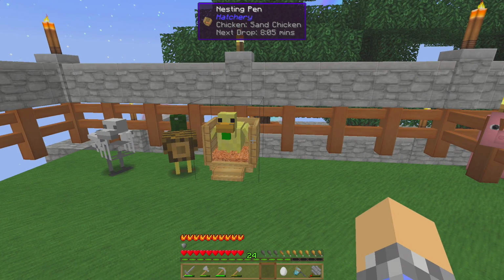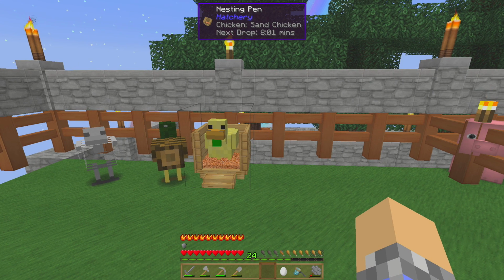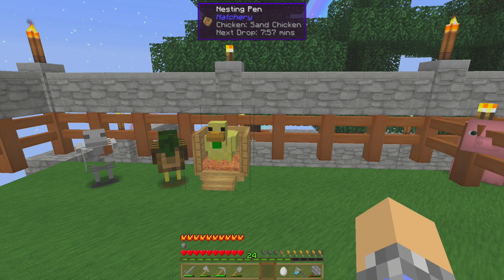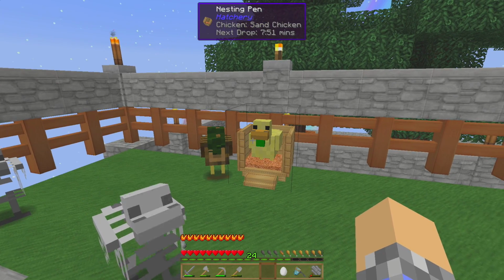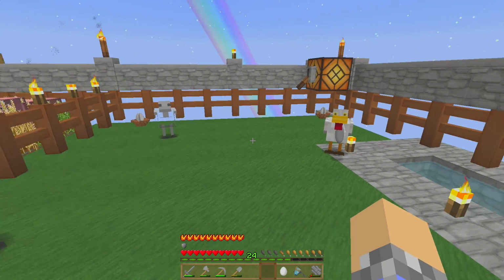So you could use maybe a hopper underneath, or item ducts on the sides, or they might have to be on the bottom, I'm not sure. But as you can see, we're going to have to wait a while before he actually does a drop. So 7 minutes, 54 seconds, 53 seconds. It's going to be a while. However, at least this way we're sure to get the items. We don't have to worry about them despawning before we come over here to collect.